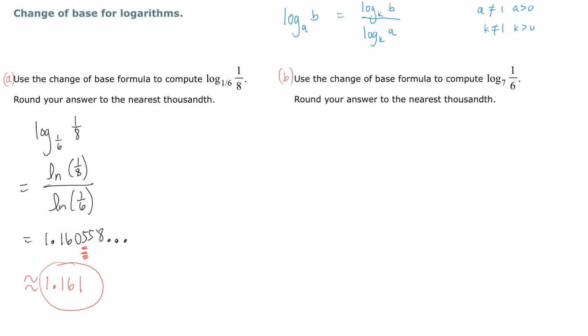Notice there are no equations involved in these two problems. We're just changing expressions. We're just manipulating the expression and changing the way it looks. Let's look at the expression log base 7 of 1/6. Once again, I am going to use the change of base to be base e. Log base 7 of 1/6 is now going to equal the natural log of 1/6, which is a negative number, divided by the natural log of 7, which is a positive number. So we should be expecting a negative number here.